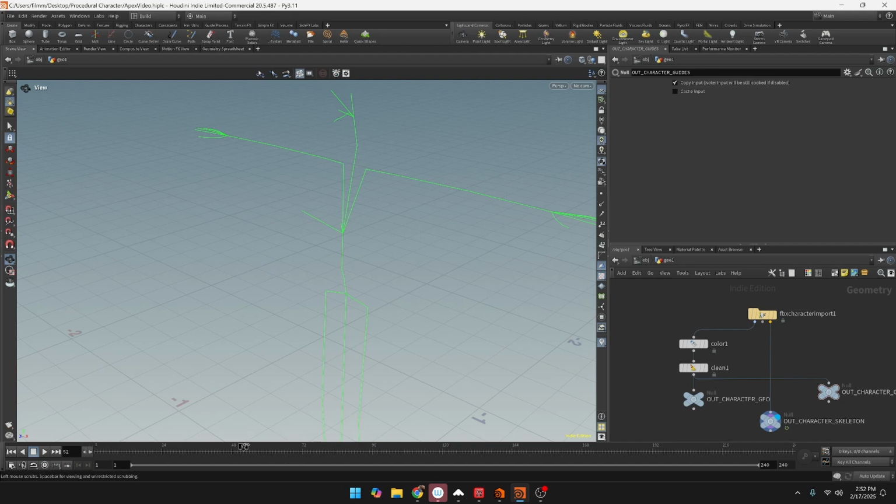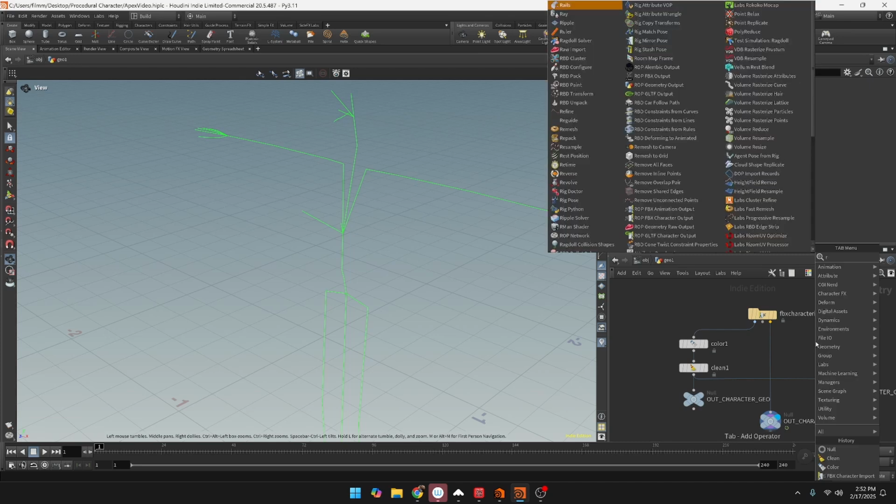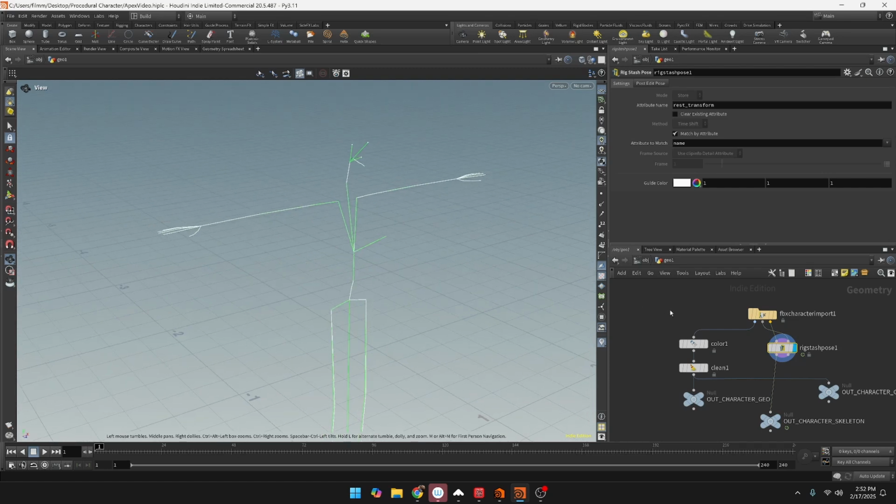There's no animation on this, so I can directly use this, but if you did have some animation, you can do something like a rig stash pose, and then use the capture pose for the pose. I connected the wrong one. This is the skeleton we want to use, and then the capture pose is going to be this one, and then down here we can connect this out here. So we have the pose of the skeleton, and this is the pose source, and then this is the animation.